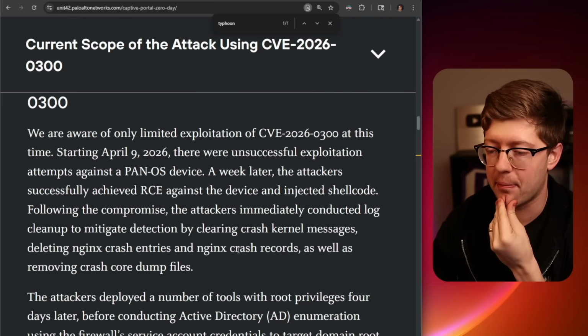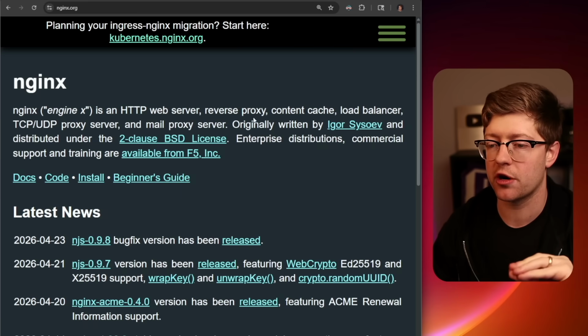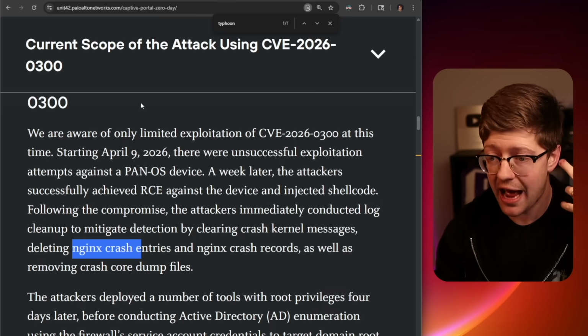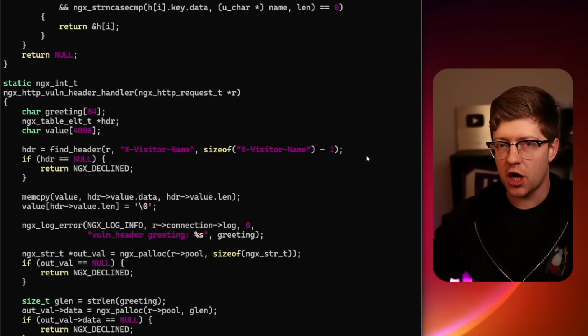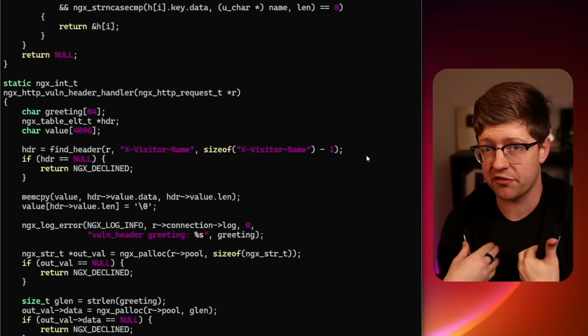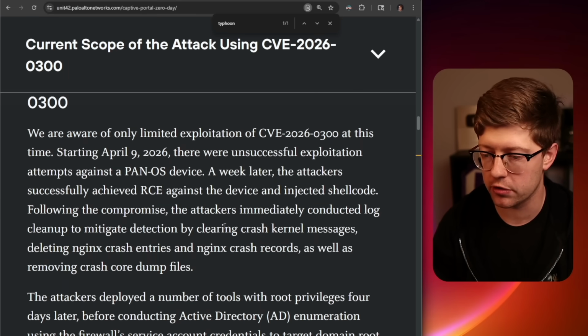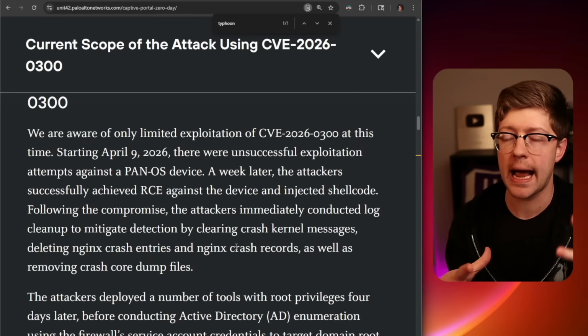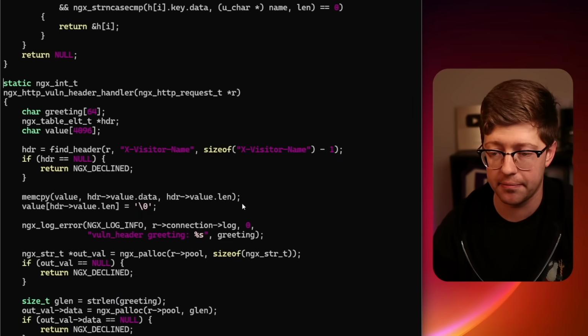Here's what I think is actually happening with this potential vulnerability. Nginx is this piece of software that distributes, but developers can add modules to Nginx. Let's say, for example, I want to add some custom feature to my distribution of Nginx for my software, like the Palo Alto report specifically calls out, this is a captive portal vulnerability. So something about the way they handle their captive portal software has a bug. It likely occurs in the form of an Nginx module, right?